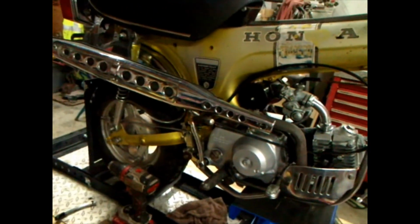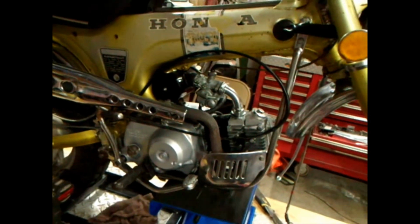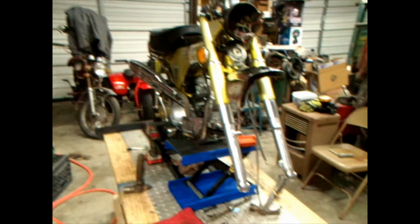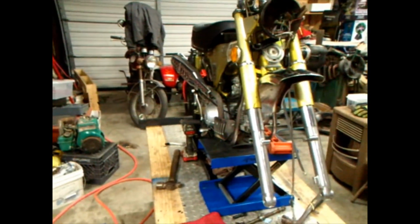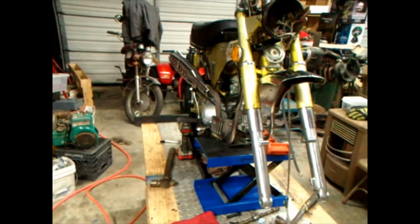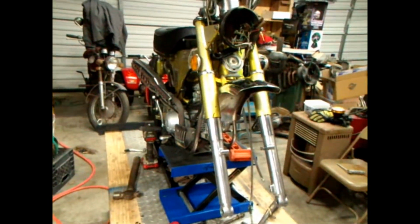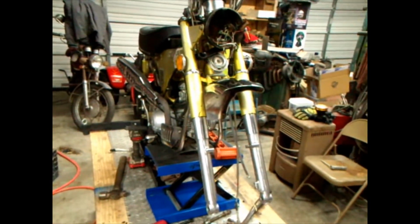So we'll get all that done, and then we could probably move on to do a little video series and see how fast I can rip that H model, my emerald green H, down to bare bones. We can start blasting it. It's gonna be something new, but there's always something.